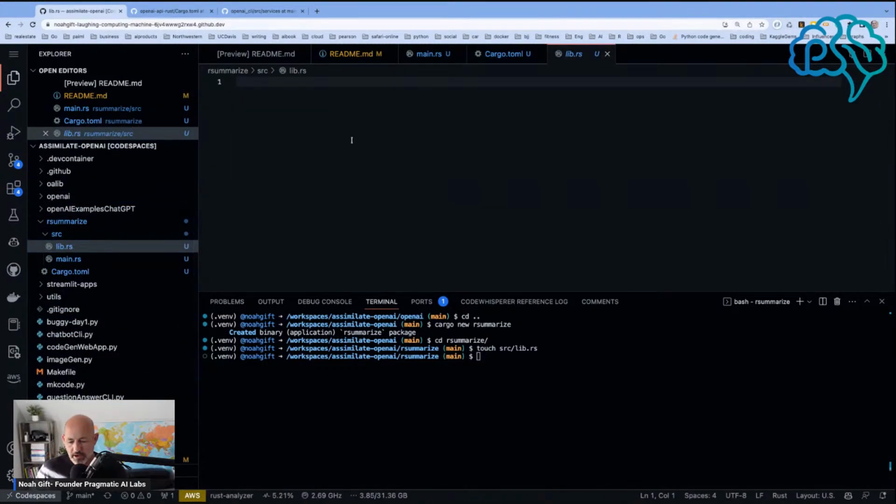So to summarize, let's see if OpenAI or Copilot can help us. We'll say summarize a text file, summarize contents, by using OpenAI. And sure, we'll do that.